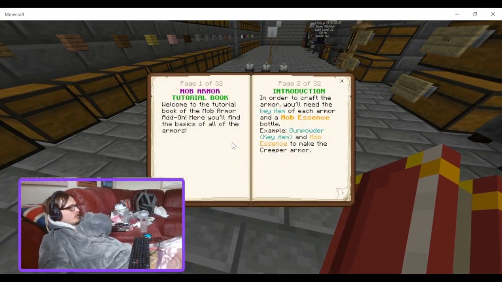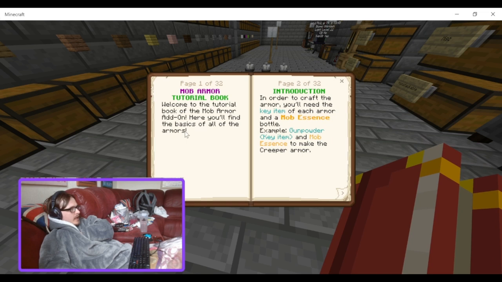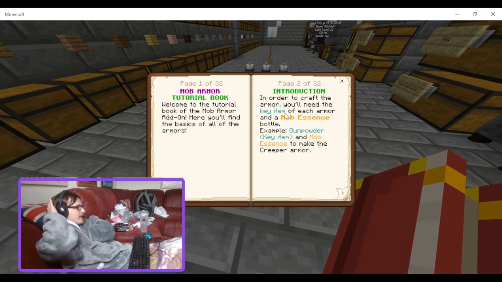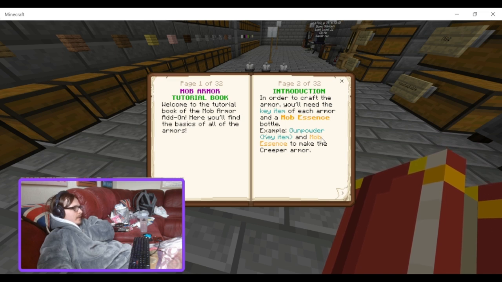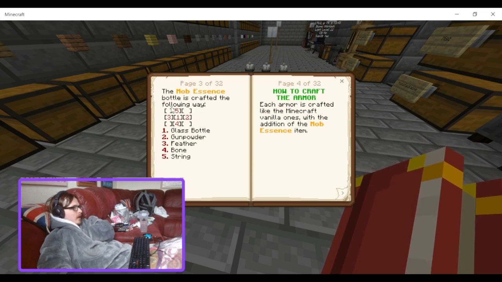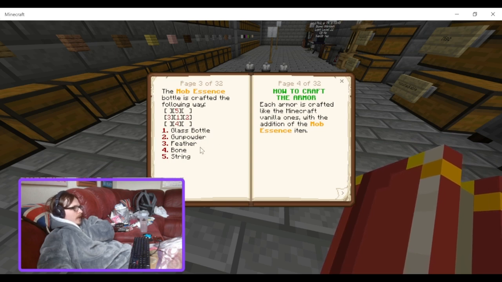So, Mob Armour tutorial book. Welcome to the tutorial book of the Mob Armour add-on. Here you'll find the basics of all the armors. Introduction. In order to craft the armor, you'll need the key item of each armor and a mob essence bottle. Example, gunpowder is a key item and a mob essence to make the creeper armor. Mob essence. A bottle is crafted the following way: a glass bottle, a gunpowder, a feather, a bone, and a string.